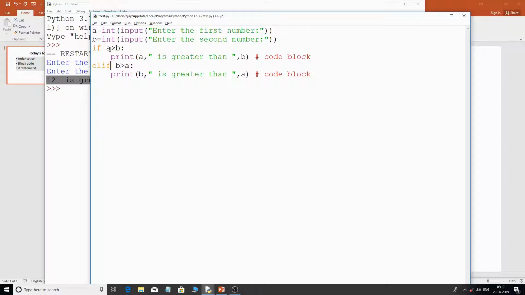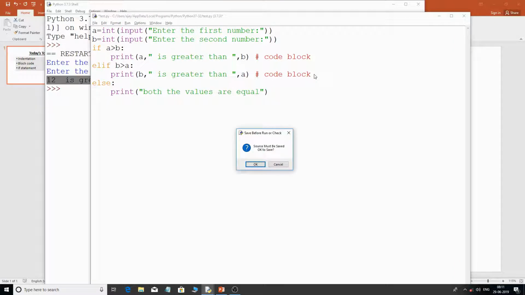But if even this condition goes false and even this condition goes false, which means that A and B are actually equal, I can give a last part as an else part and print a message that both the values are equal. That makes sense, right?